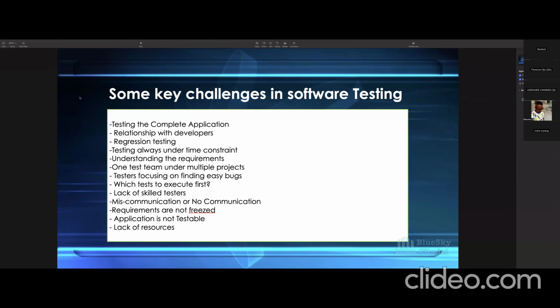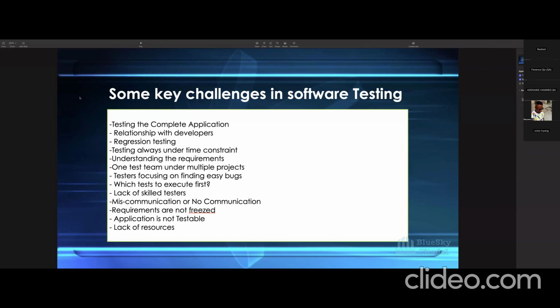All right. So testing is always under time constraint. That is something you will go through as a tester. Sometimes you are in a 2 week sprint. That is when shift left testing, early testing, comes in. You are in a 2 week sprint, the developer has taken 1.5 weeks to develop the app, and you only have 2 or 3 days to test this. The whole team is waiting on you. So time constraint is something you will deal with a lot.